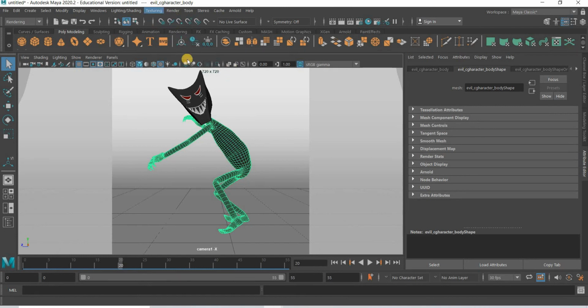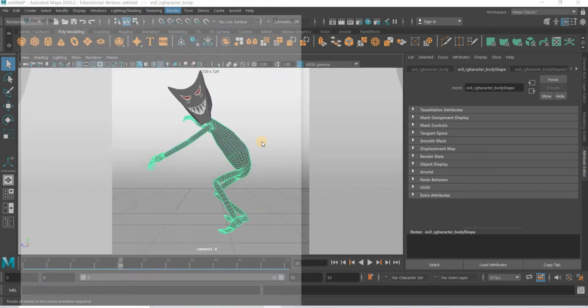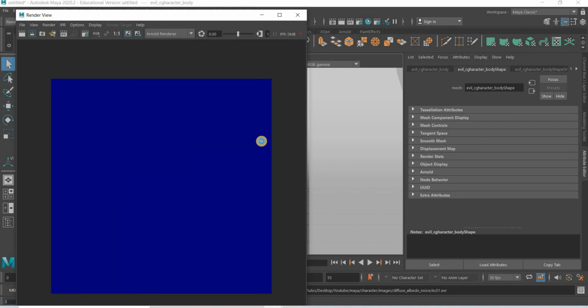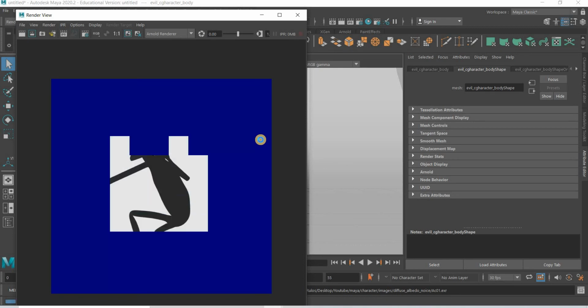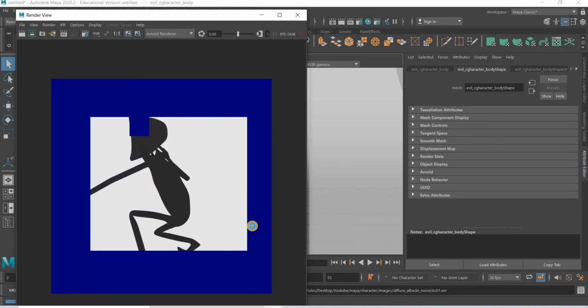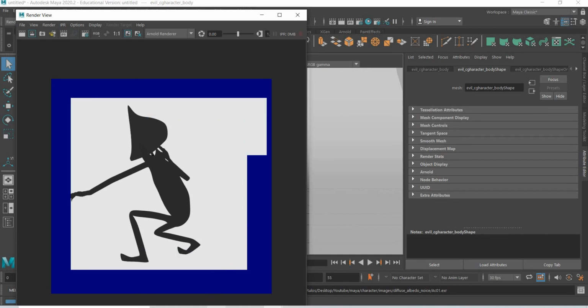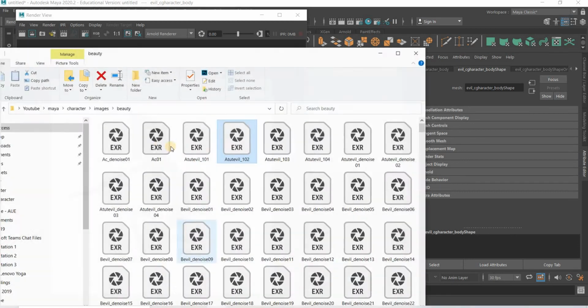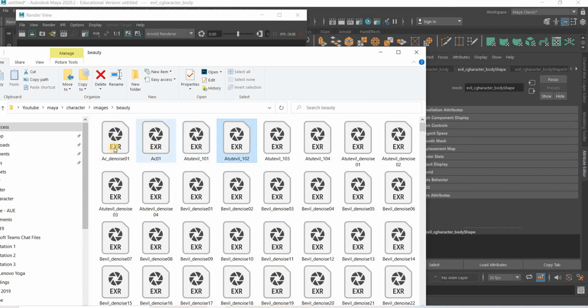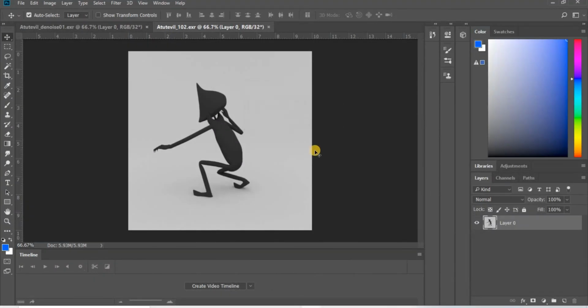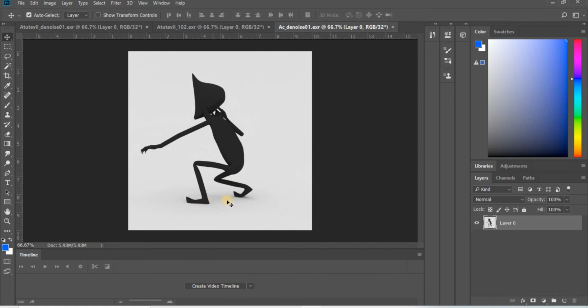So if I go to render sequence with just one image, okay, and then we'll go here and see AC01 and AC01 denoise. So denoise option is what we need, and this is how it looks. So it has shadows and side view.